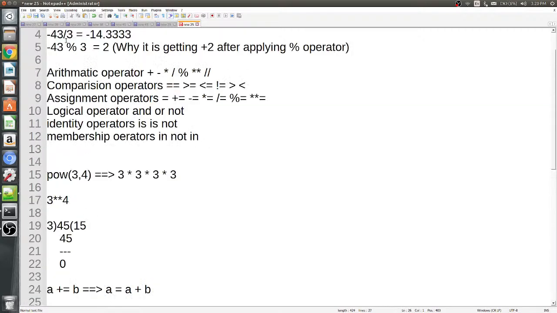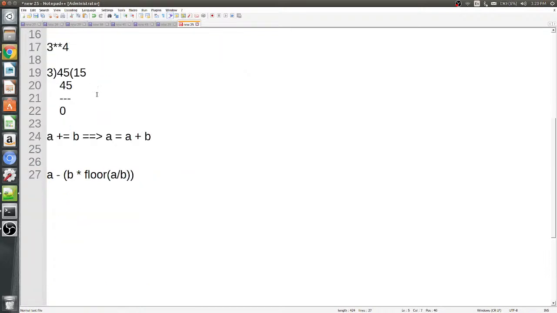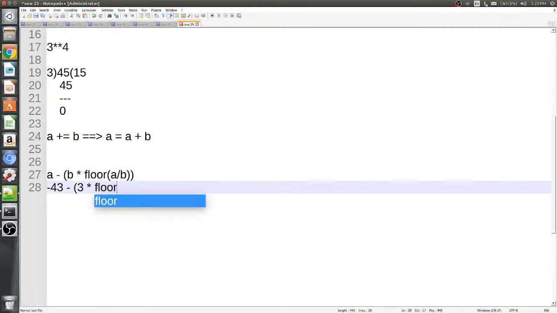Suppose minus 43 modulus 3. Here minus 43 minus B, which is 3, star floor of A by B, again minus 43 by 3.